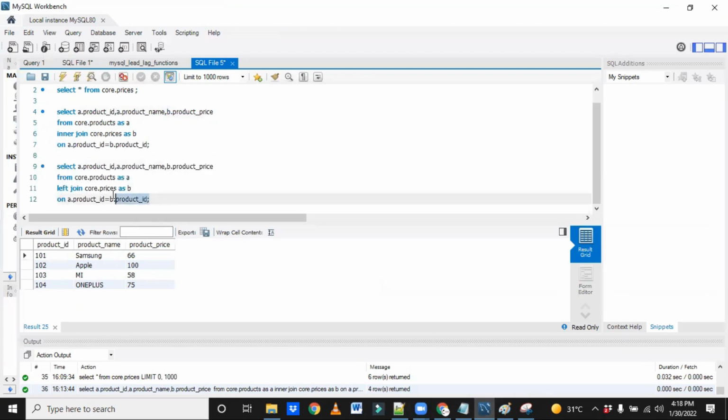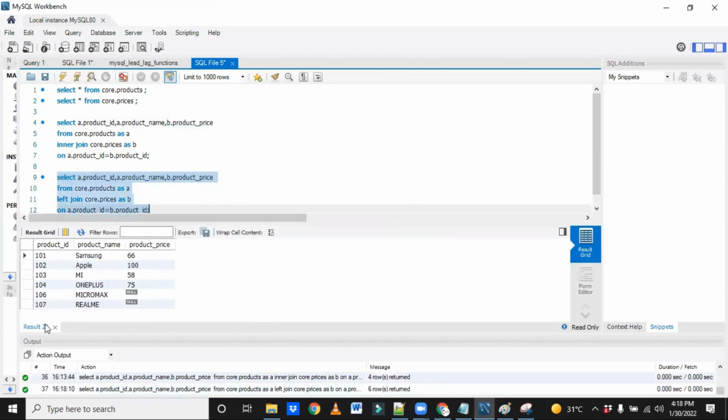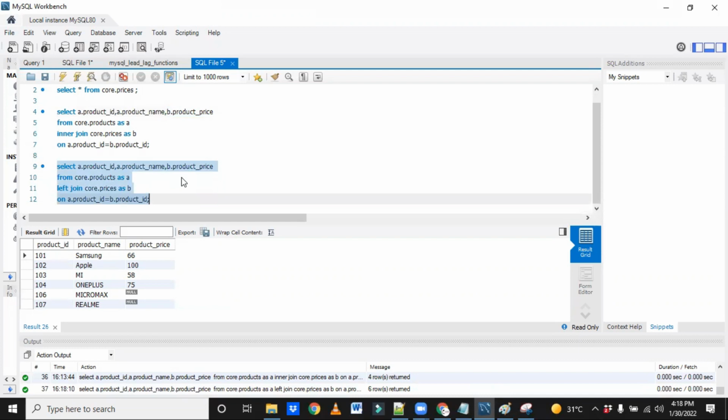See, this is the left join. All the records from the left table, that is the first two columns, are from table A, and in the third column, for the matching records we are able to see the prices, but the remaining two IDs are not present in table B. That is the reason we got null values. So it is pretty straightforward, no need to be confused.